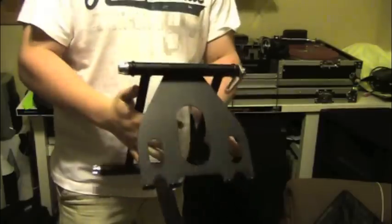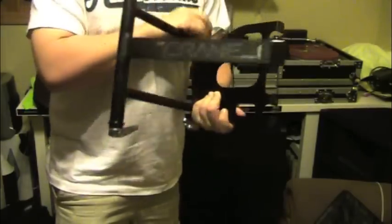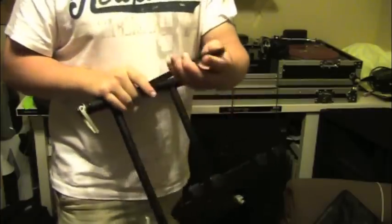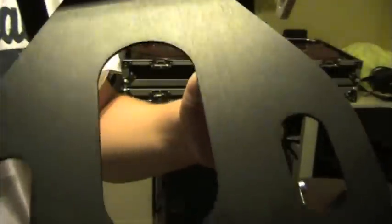So, like I said, this is an awesome product. It's super, super solid. I've never really felt anything so sturdy in my life, and I'm pretty impressed by this. I mean, it's the little things on here. Every single edge of metal is covered with rubber. There's little O-rings right here to prevent scratching, because this is all metal. So there's little O-rings everywhere to prevent scratching on your laptop or whatever this is mounted on. There's rubbers over here. But it's really, really cool. Definitely check it out. All I can say is practice and enjoy.